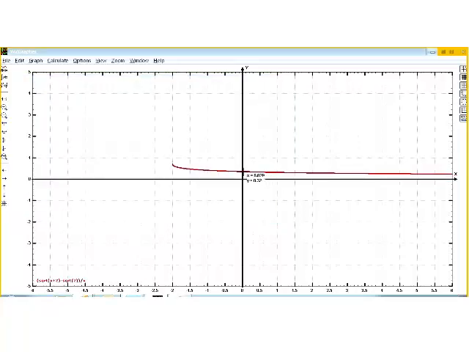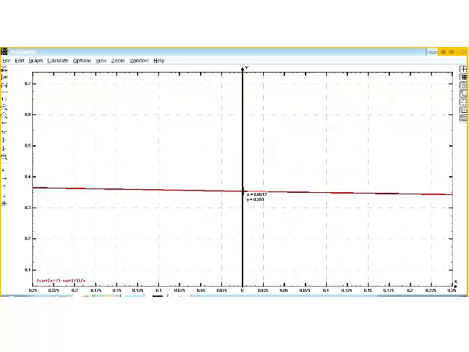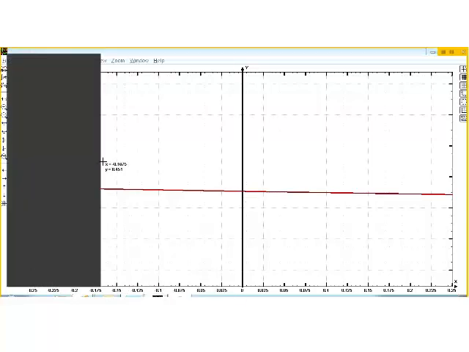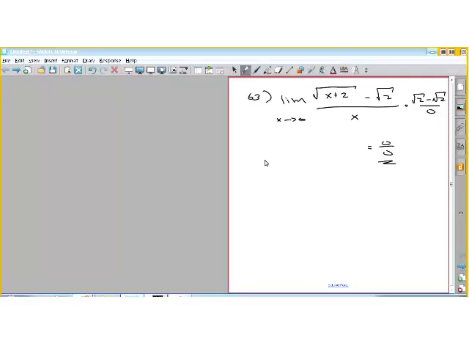So we see a limit coming up here. It's right there. And it looks like y is equal to 0.353. So let's go back to... I'm going to write this down on our page. So graphically, this is equal to 0.352, I think.